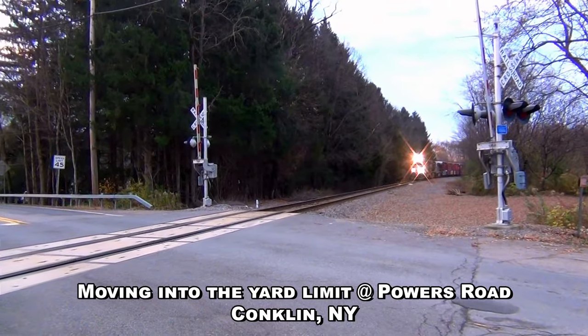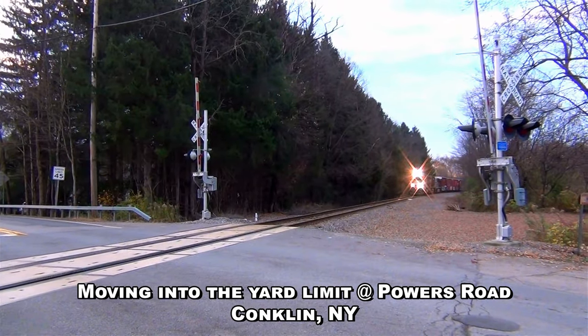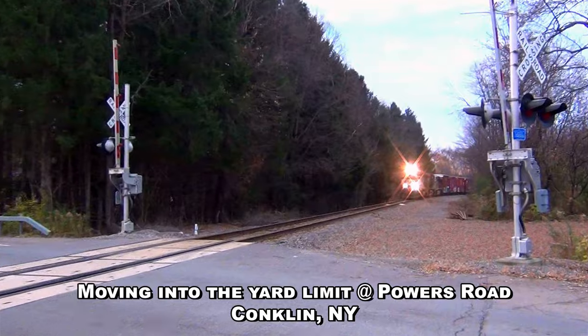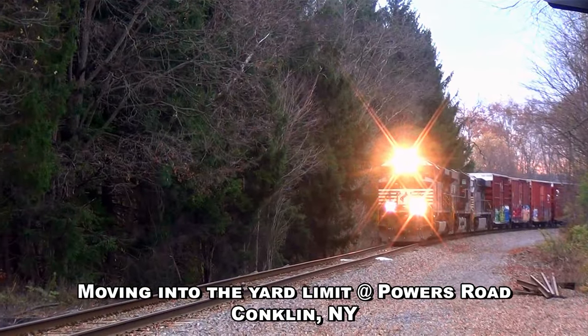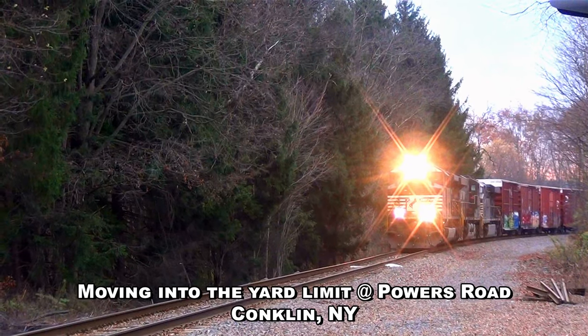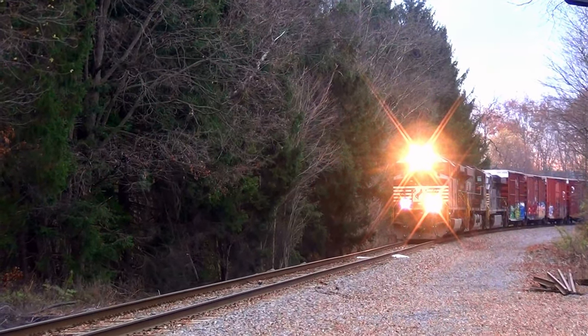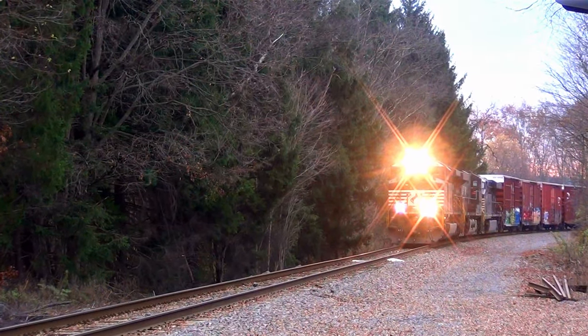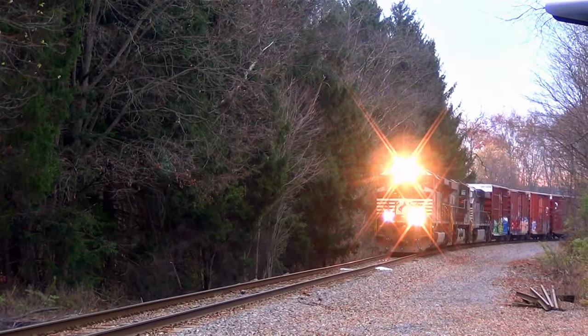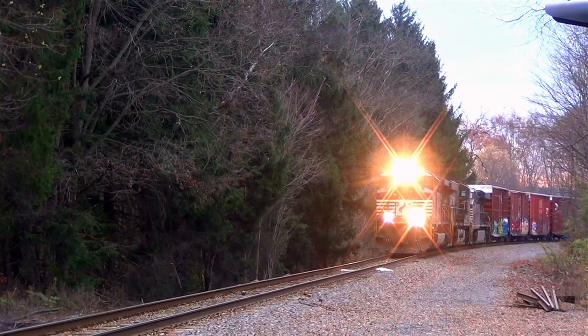After the ES-44C4 showed up in late 2014, the FEC's SD70M-2 locomotives had been leased to CSX by First Union Rail and later to the NS in 2018. The CITX also had three on its roster, those being the three demos that were sold to them. These units were on long-term lease to the FEC and were considered part of the road fleet.